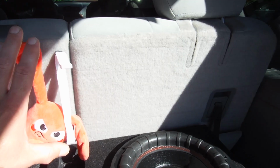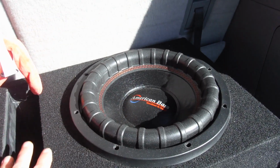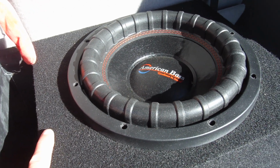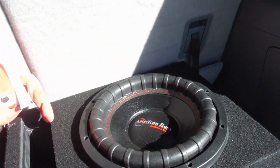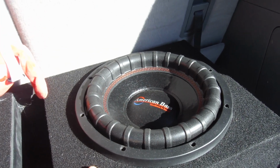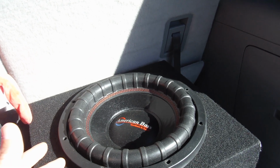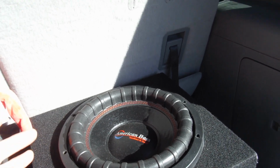This is my daily driver car that I drive every day, cart my family around in, and I just take care of my stuff, so I'm not gonna run it on 1 ohm. So I put it on almost 5 ohms, like 4.8 ohms or something.